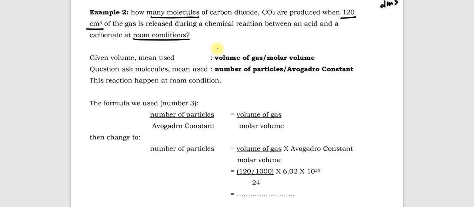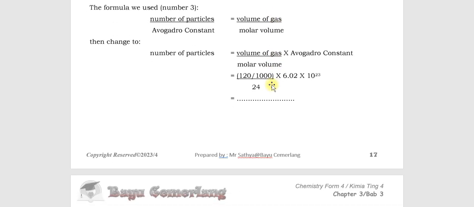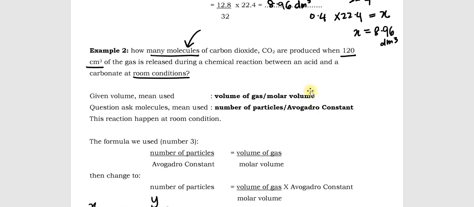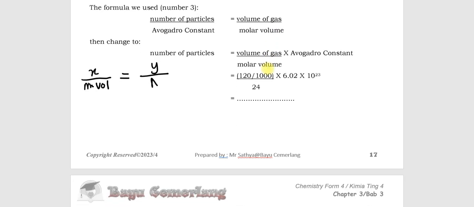Okay. Jadi kita tengok. We know that the mole is equal to whatever volume you use. Don't forget you divide with the... I do here. I write the main formula. We do the different method. Okay. I mean same method. Okay. X over your molar volume equal to, I don't want to put the X, I put Y because different. Y over 1. Okay, you have things about volume and what they asking, number of particles, right? So divided by Avogadro constant. இதுவும் மோல் தான், இதுவும் மோல் தான் கிடைக்கும்.